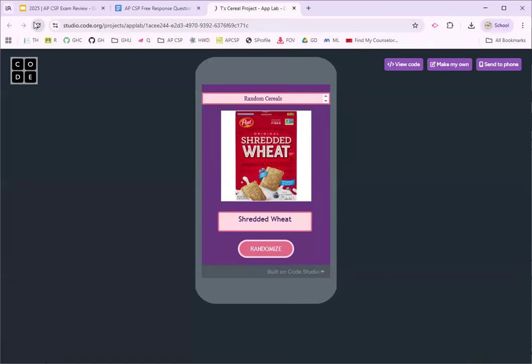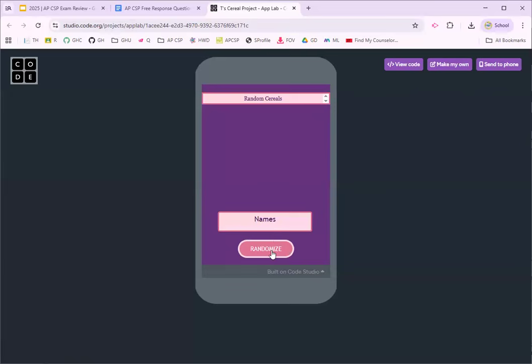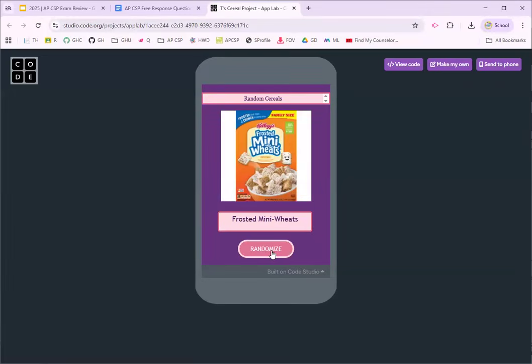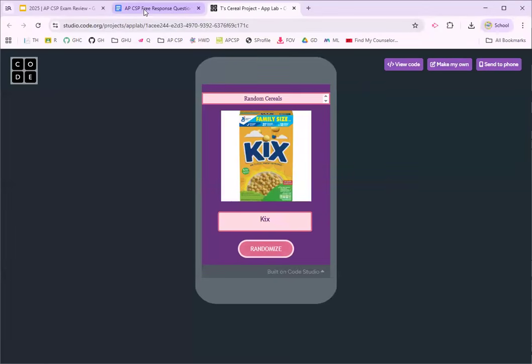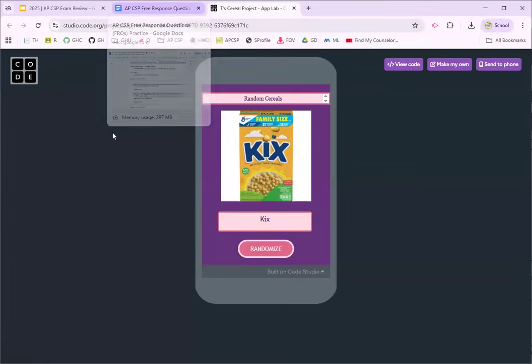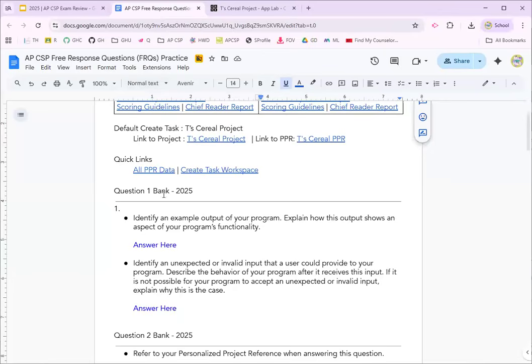Let me restart so you can see how this program works, because we're going to have to talk about what this program does when it runs. So I press the start button, I press randomize, randomize, randomize. That's what the program does. It randomly displays another serial image and the title of the serial name.